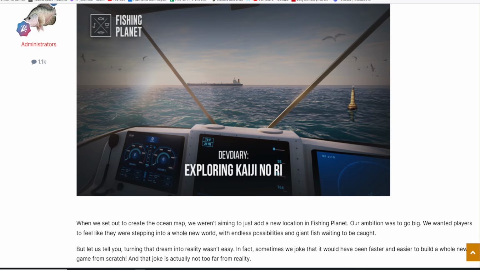And like 15 minutes ago, we got a new dev diary exploring Kaiji no Ri. So they are talking now about waves, they are talking about behavior, the sonar is here too, the GPS system and all that stuff. So there are a lot of stuff that is coming on the ocean map.